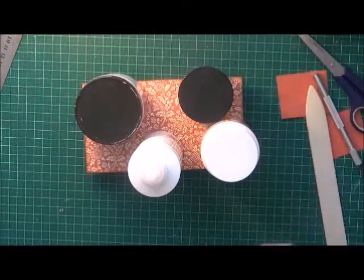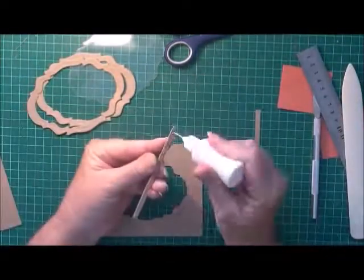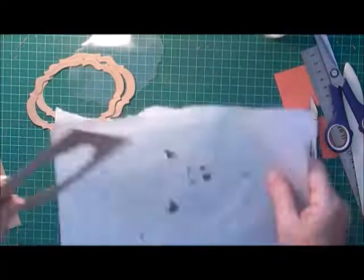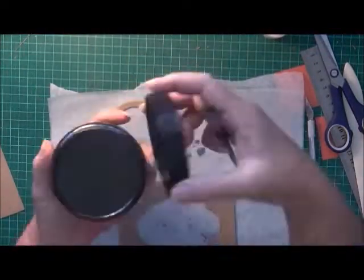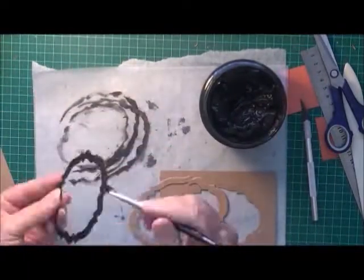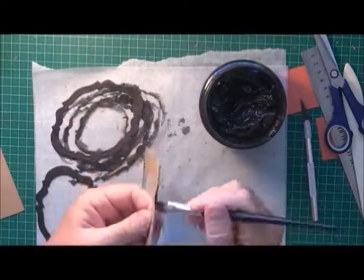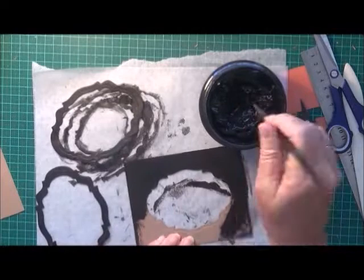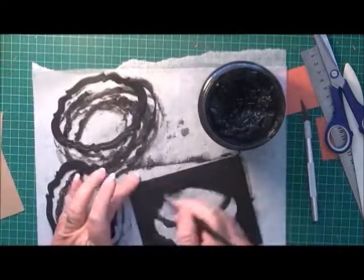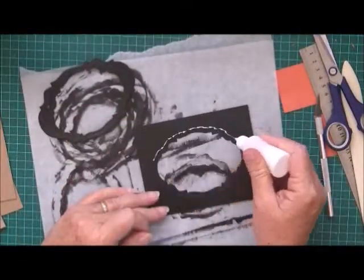Okay. Hi guys, I've just popped back on to do a quick voiceover just for the end part of this video. It was getting rather a little bit too long. So what I'm showing you now is the die that I cut, and this is from the Tim Holtz collection. I think it's called Alterations, I'm not sure, but I'm going to make it into like a pocket window for the front of my box, and I'm giving all the little pieces a good coat with some black gesso.